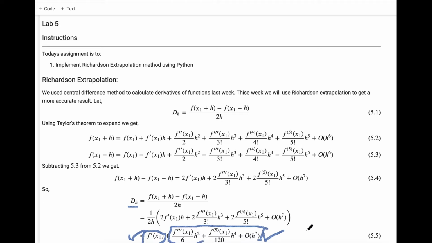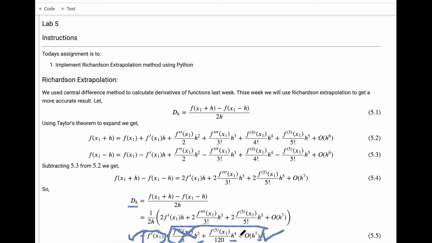Okay, so what we can do is try to improve this equation. How can we do that? Here the highest power of h is 2. We have h squared, and we know that the error is correlated with the power of h. Since the highest power is h squared, if we can deduct or remove this term from the equation, we will have an error of lower value, because h to the power 4 is less than h squared.